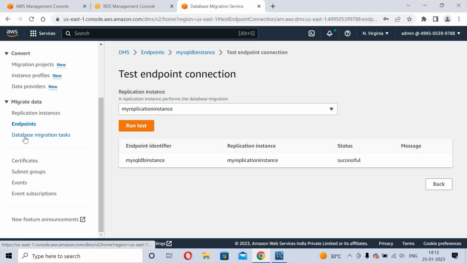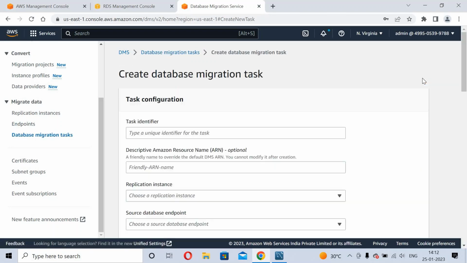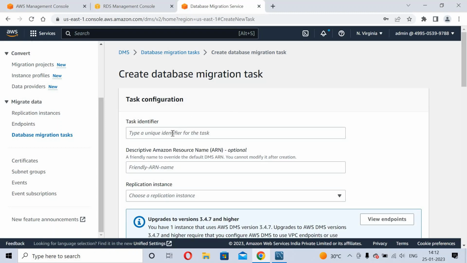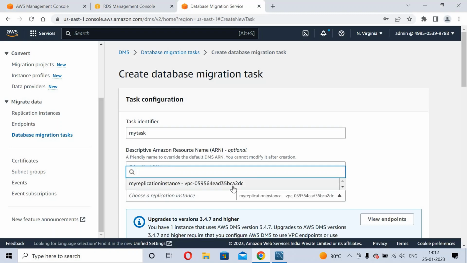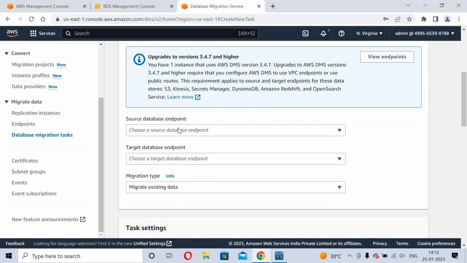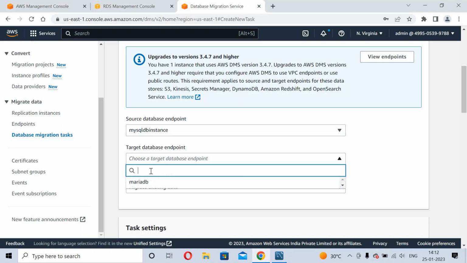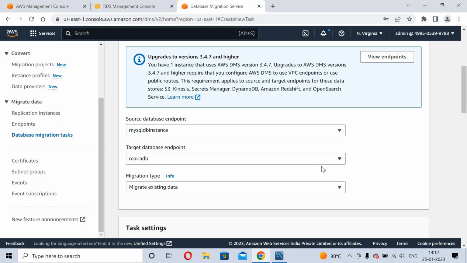Let us go and create the data migration task. I will create the task over here. Here I will give the identifier as my task and the replication instance as my replication instance. After this, choose the source endpoint, which is MySQL, and the target endpoint is MariaDB. Migrate the existing data.